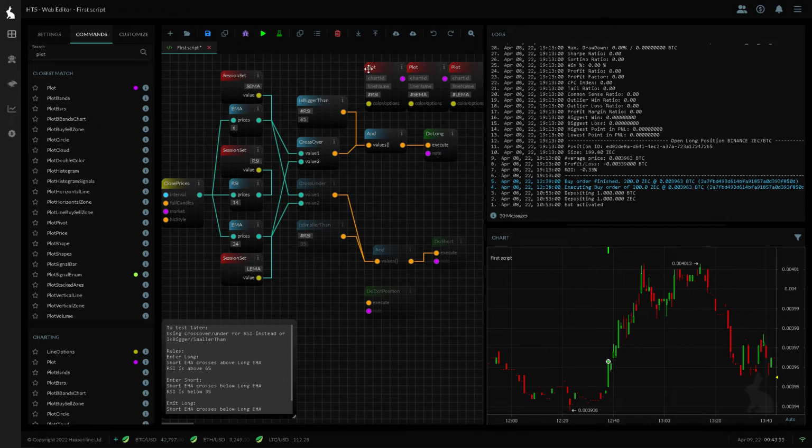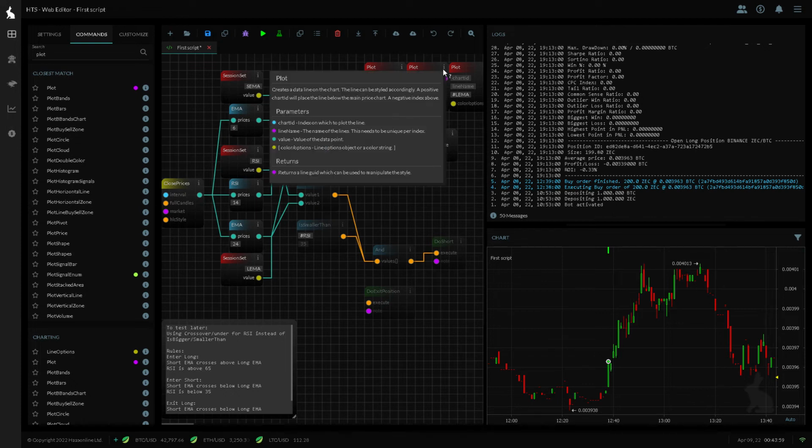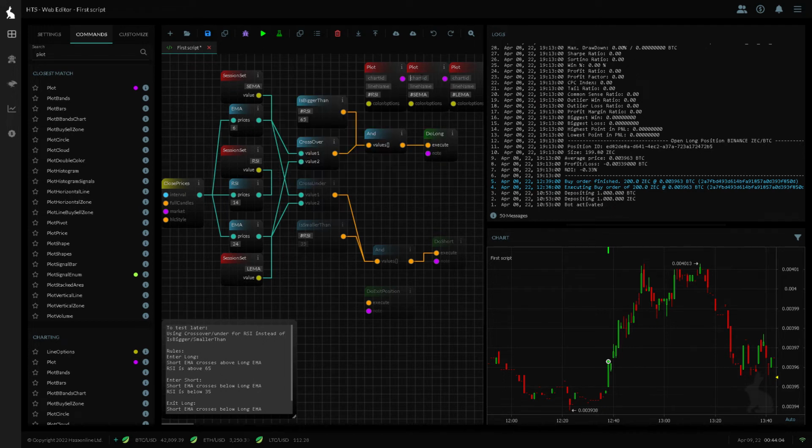For plot commands, we see that there are two more required inputs that we need to set. First is the chart ID. For EMA plots, we will use chart 0. Chart 0 is the same chart where the price candles are plotted. For RSI, we will use chart 1, which is right under the price chart. Then we must also give align names to the plots so they are specified on the chart.